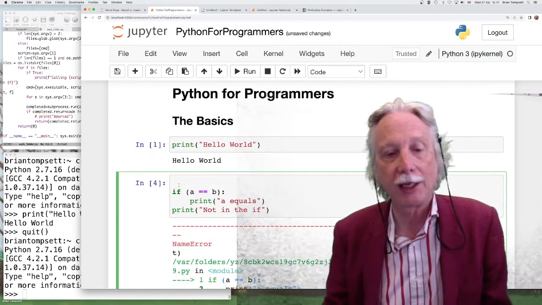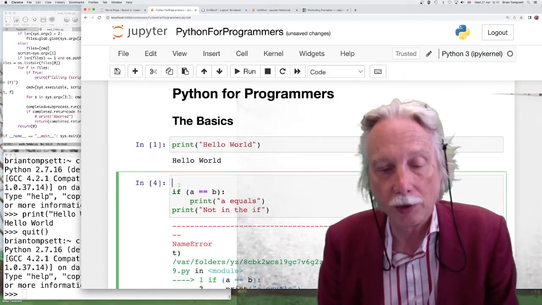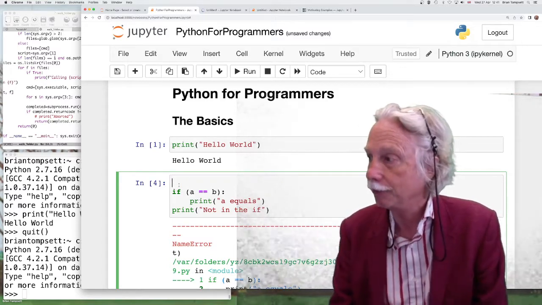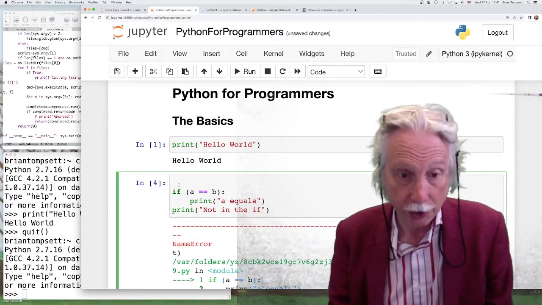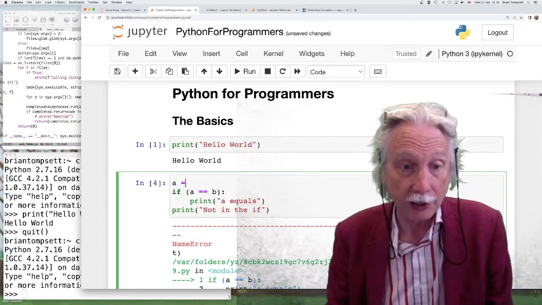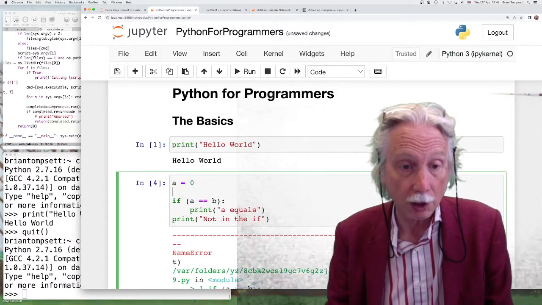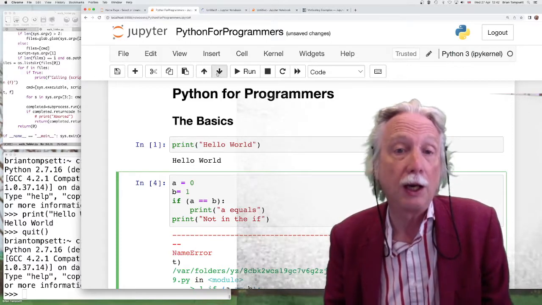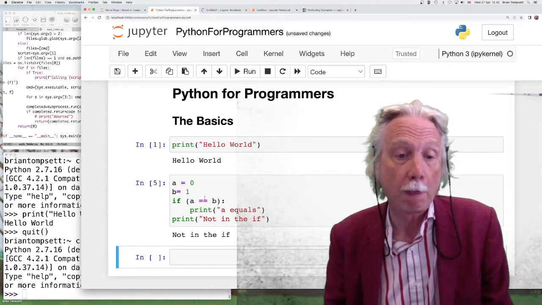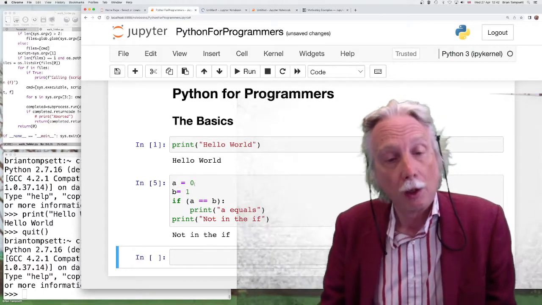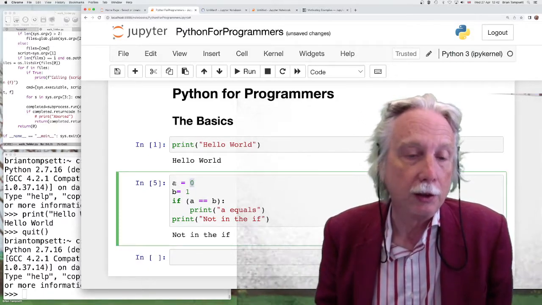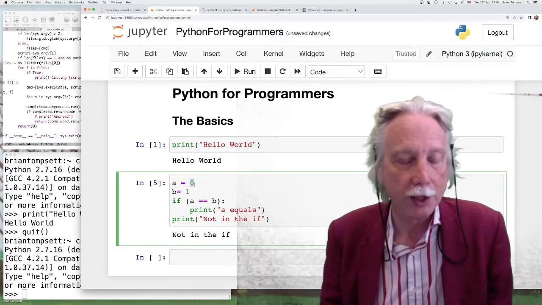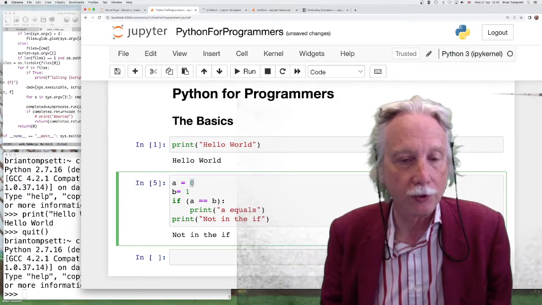Python is an interesting language in that there are no variable declarations. It's dynamically typed. And so I can just say A equals 0 and B is assigned 1, and then I can run the code and now it works. So it assigned the value and the type to the variable, and it got that from the type of the constant.